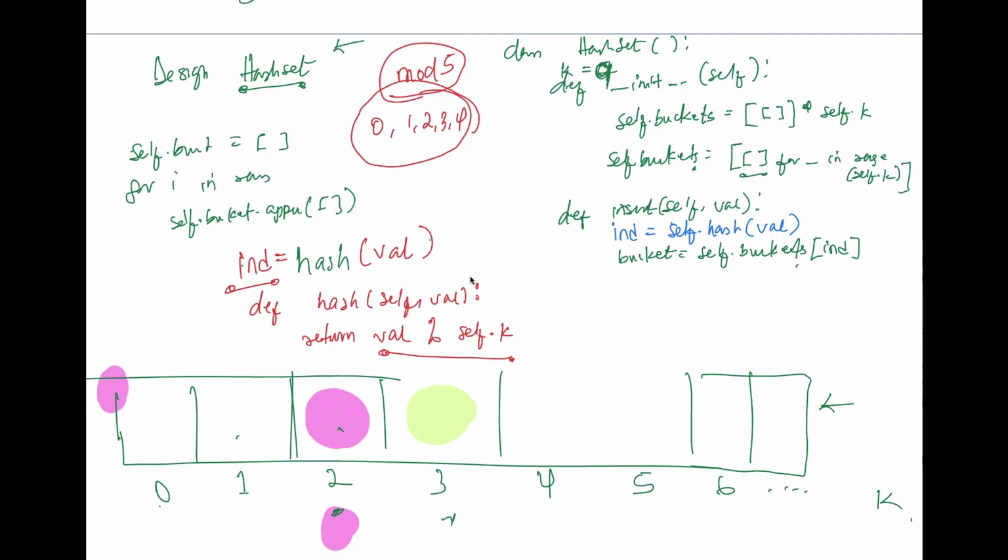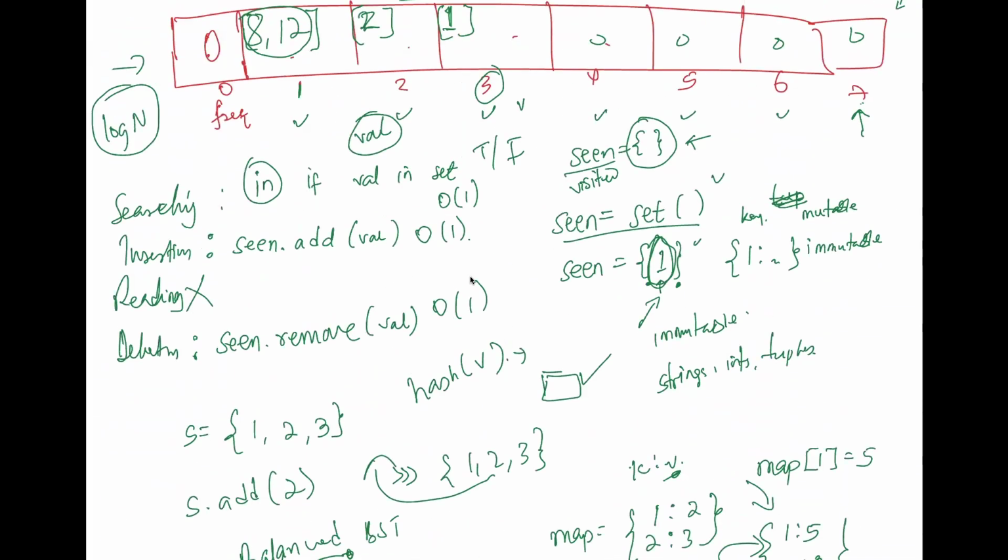So you can even have duplicates, right? You can just be like bucket dot append. I mean, you can have duplicates in this implementation. Do people agree? I have duplicates, but nobody cares. In hash sets, nobody comes to read, right? Does it make sense to everyone? In a hash set, the operations we perform are: are you in or not? Can I insert you and can I delete you? That's what we care about, right?